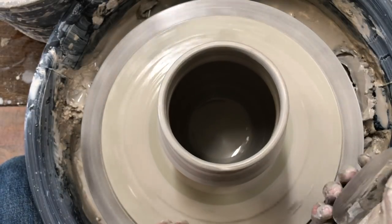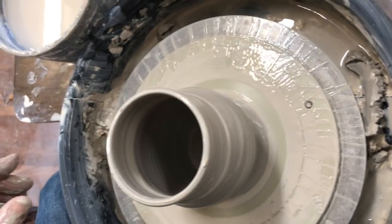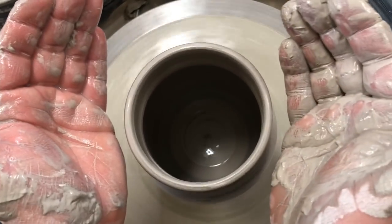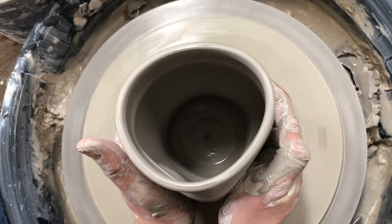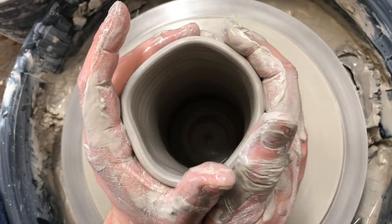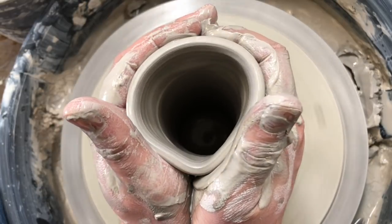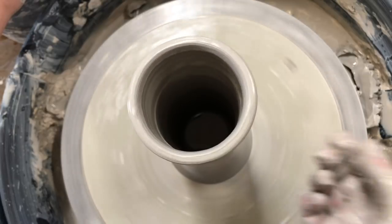You can't see any shape from above, but it's kind of shaped now. We'll get a view from the side. Now we're going to collar it in. I'm gonna start against the wheel head, cut my hands in, and rotate. I'm gonna move up when I get to the top and rotate that pressure in — trying to get as much of my hand around it as possible. My hands are all the way around. And I think that's most of the stuff — yeah, that's everything.